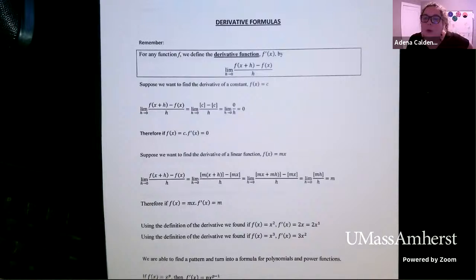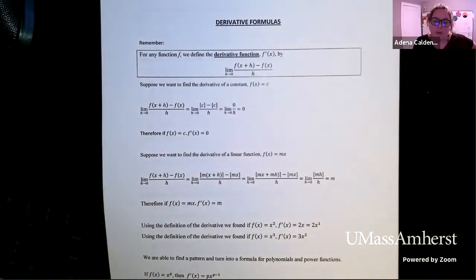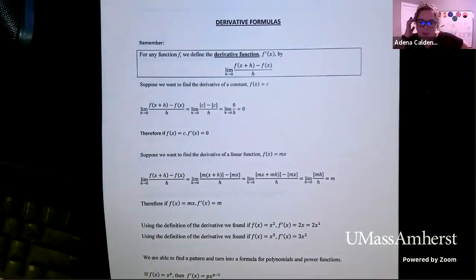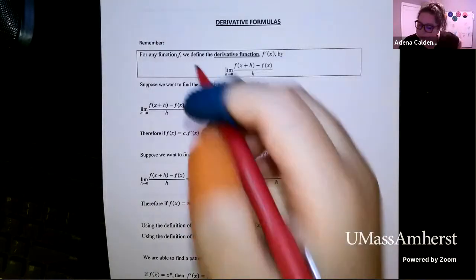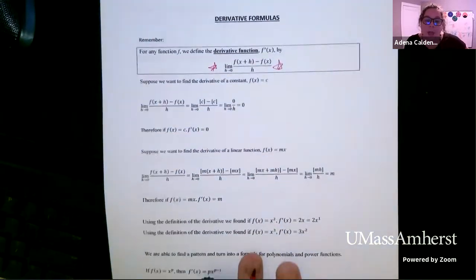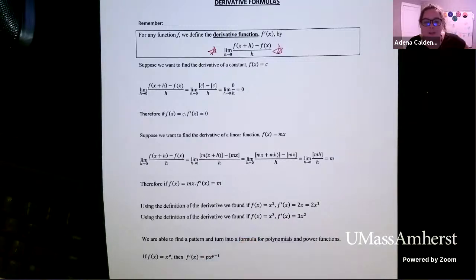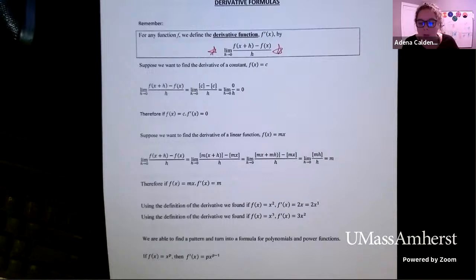All right, so where do these formulas come from? Well, a lot of them come from the definition of derivative. And for the definition of derivative, it is a limit. That's why we looked at limits for a while as we went. But the reality is most of the time we're not going to be using this particular limit to find derivatives. So this is the definition of derivative. And so what you see is when you apply it to certain functions, we are able to come up with formulas that we can always use.